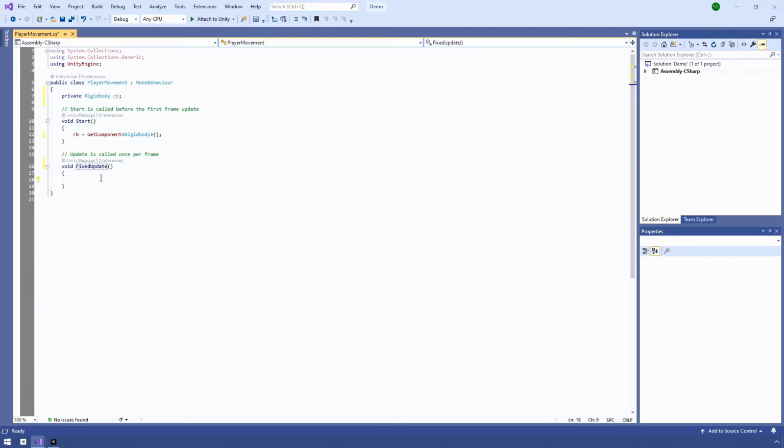But in this case, because the example is so simple, we're just going to do it all here within fixed update. Now, we need to be able to refer to the movement or the direction that we're pressing in on our game controller. So we're going to save that here inside of our fixed update in a variable that's going to be refreshed every time fixed update is running in a vector3.